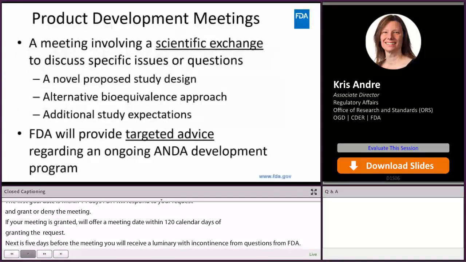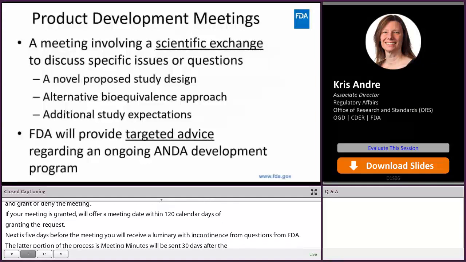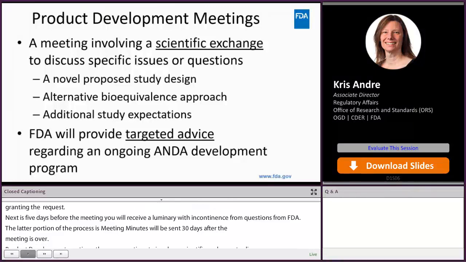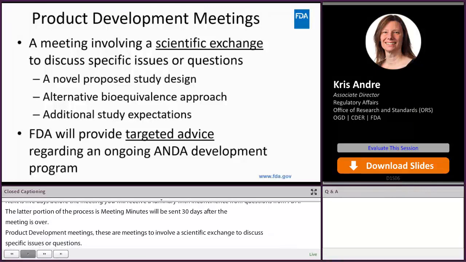The product development meetings are meant to be meetings involving the scientific exchange to discuss specific issues or questions. These might be things such as a novel proposed study design, an alternative bioequivalence approach, or additional study expectations.